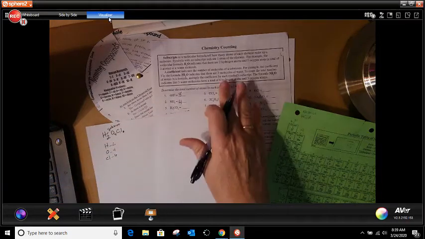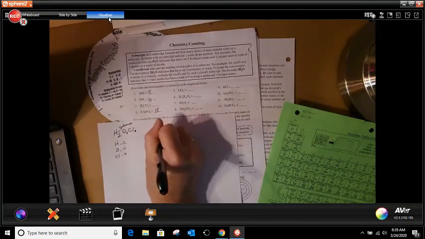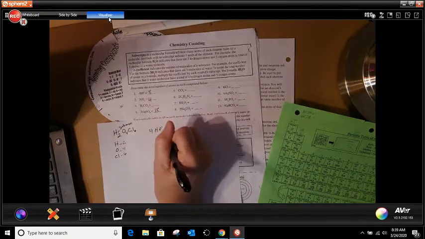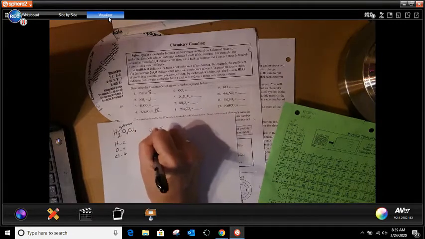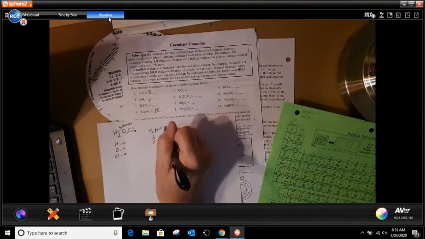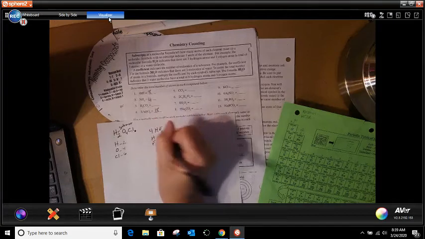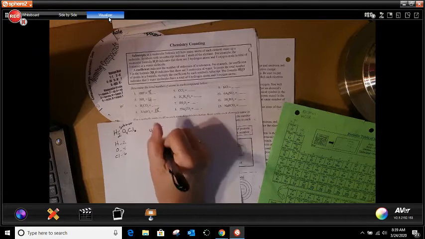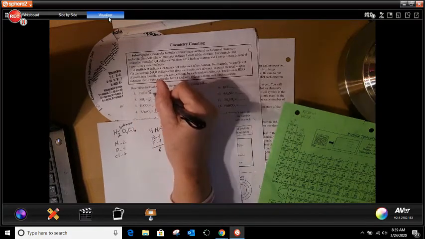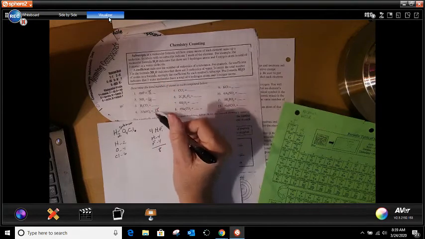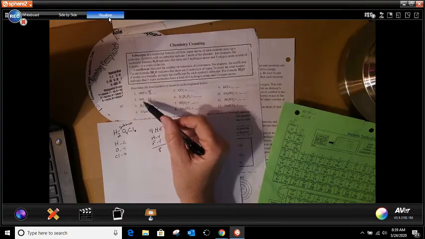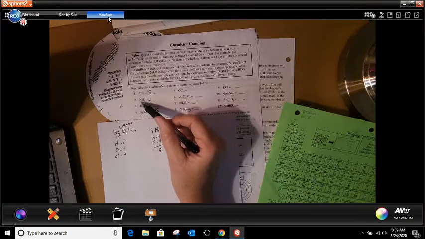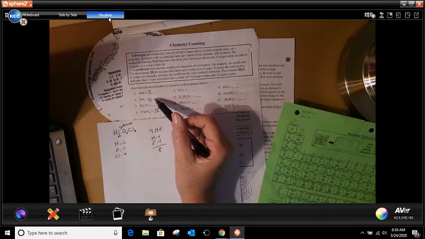Coefficient, for example, the very first problem that we have here, which is 4HF, okay? Capital H, capital F, that means I have a hydrogen and a fluorine, and this 4 gets distributed. So if you want to put a 1 there, you can. So 4 times 1 is 4. 4 times 1 is 4. So 4 plus 4 is 8. And that's how I got my 8 there. The next one is where we have nitrogen and hydrogen 3. Well, nitrogen has 1, hydrogen has 3, which will make it 4.